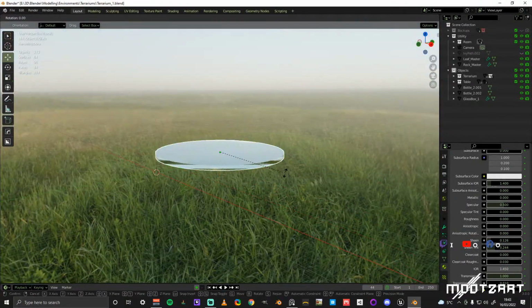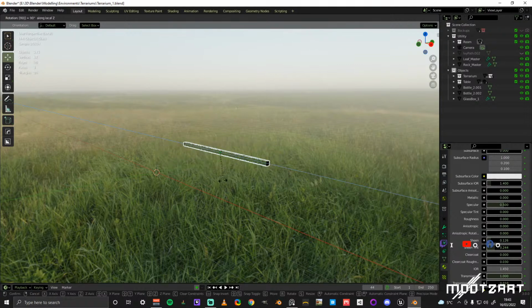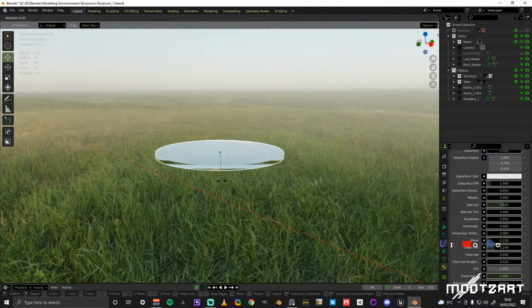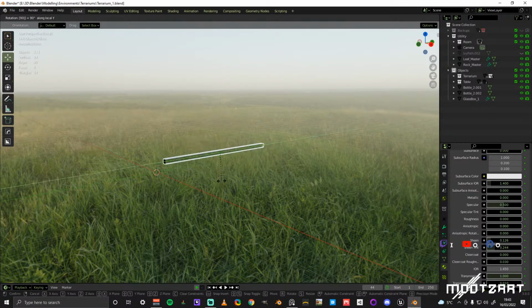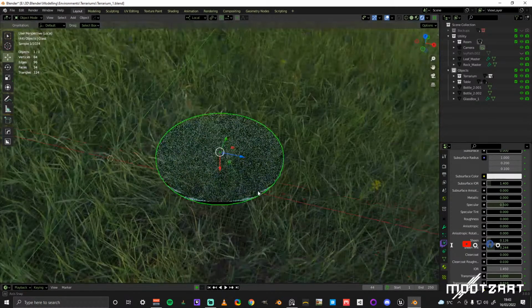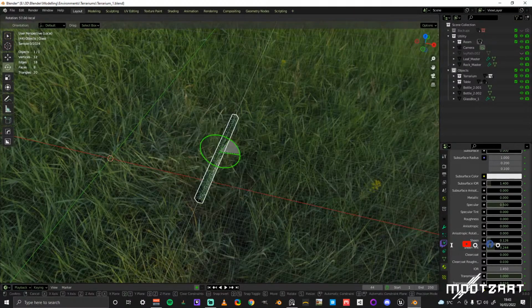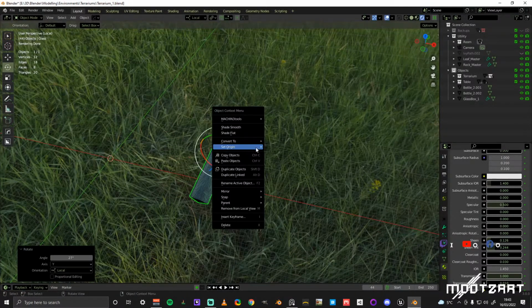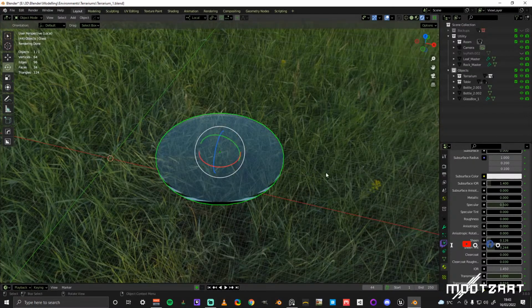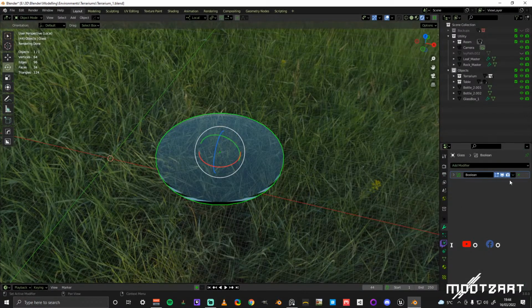Let's rotate it on the Z. Oh god. Rotate it on the X by 90. No, the Y. Things are just not working, are they? Oh, I know what that is. That's because it's booleaned.